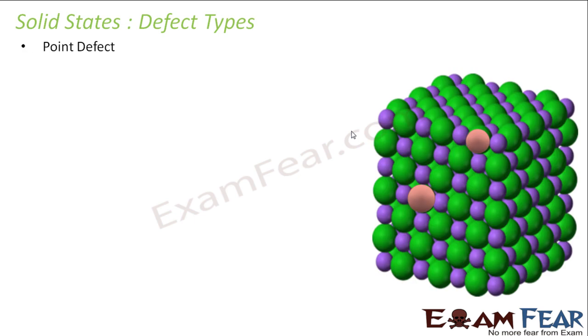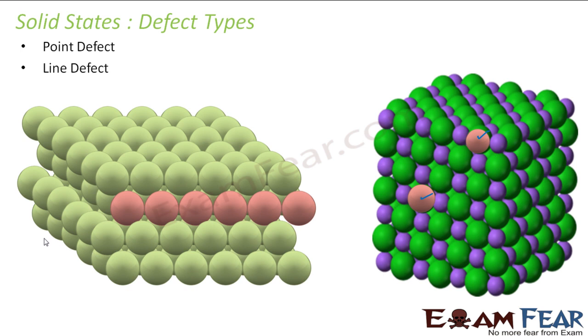There are two types of defects. One is the point defect, where you have defect at one point, for example one or two lattice points. For example in this case, sodium chloride, there's a defect here, there's a defect here. So they have defects or irregularities or deviation from the ideal arrangement at a point. Then there's something called line defect. In line defect we have the whole irregularity or deviation in the entire row of lattice. For example, there's all deviation here. Assuming it has to be all green, there's some red here. This is point defect: defects at only some lattice points. Line defect: defects in the entire row.